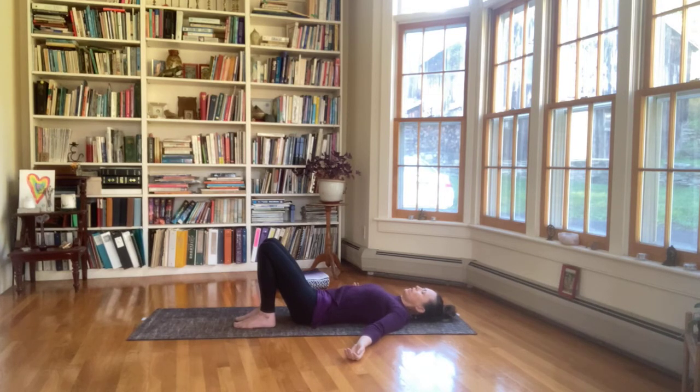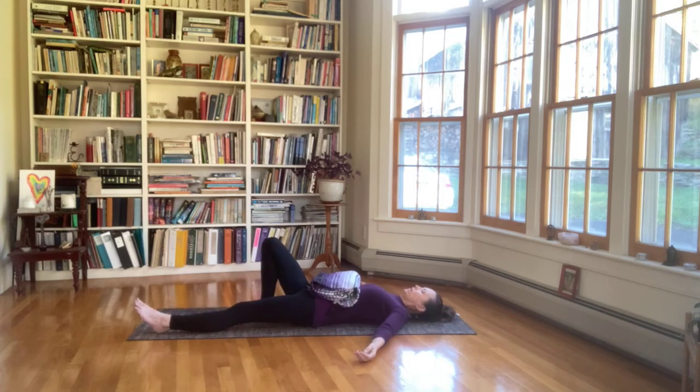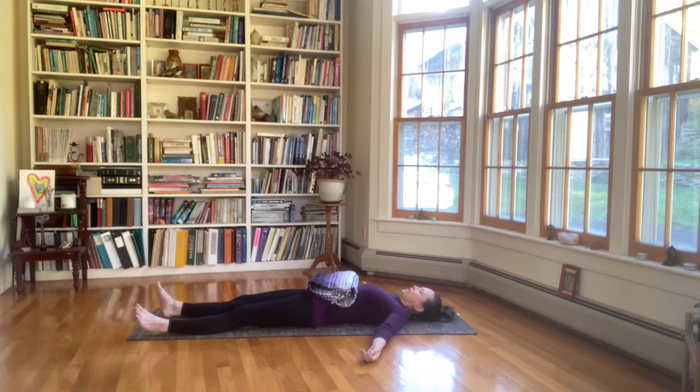Now be sure that you're warm enough as you move into relaxation. If you have an extra blanket, you can use this folded blanket as it is. A nice thing to do is place the folded blanket on the belly and you can get a little sense of heaviness of weight there. And then stretch out into your final relaxation pose with the legs straight, feet about as wide as the mat.